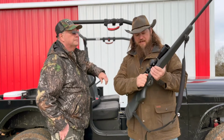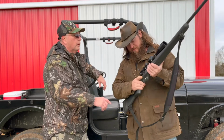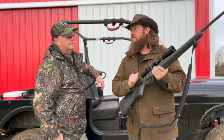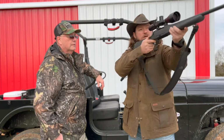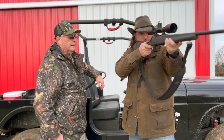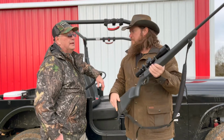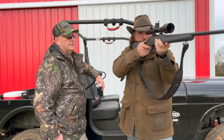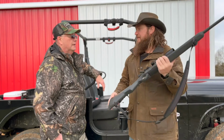But let's talk about this here rifle. This action is, well, you got to roll it forward. Yep. This action is smooth as glass. Oh yeah, that's a nice gun. I love this action, and the trigger pull on it. What are we at here? I mean, what is that, 2 pounds? Maybe 3. That's factory. It's never been adjusted. I left it alone because it had a great trigger on it, and it's got no creep, and I love it.